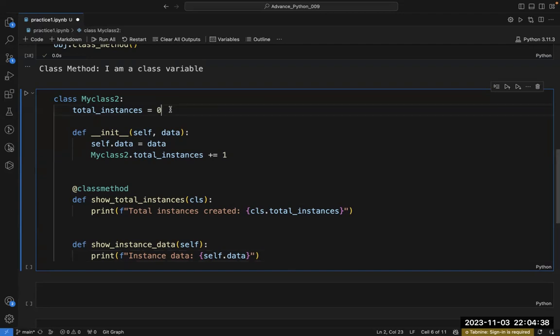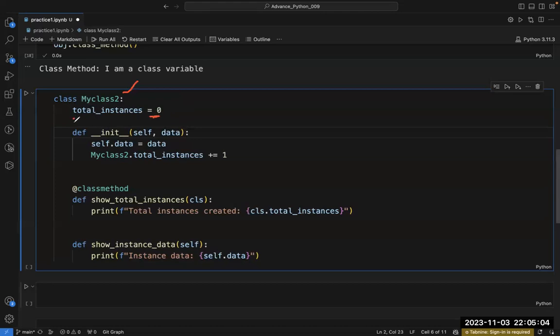The first thing that I have done here, let me first explain this. I have written one class, MyClass2. Inside that class, I have defined one class attribute, total_instances, and I've given it the value 0.